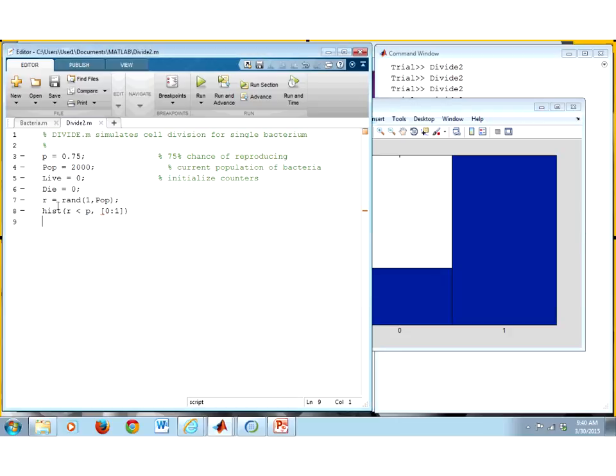And I mentioned previously that often what we might like to do is not to display a graph of the result, but to actually capture those numbers. And we can do that by taking the histogram function and assigning the output to a variable, which I'll call counts here.